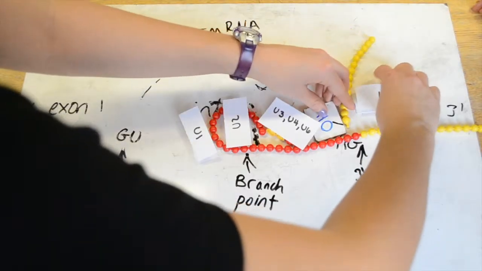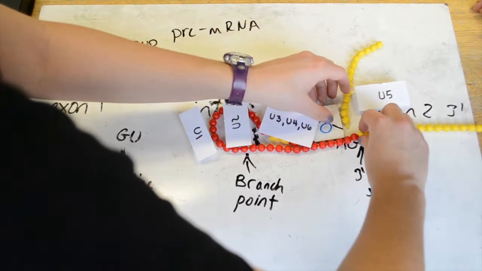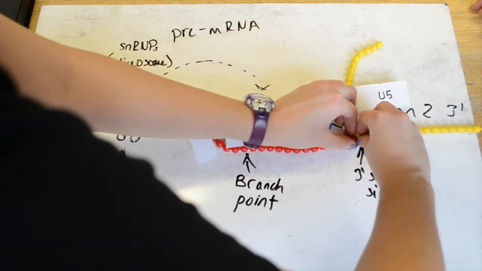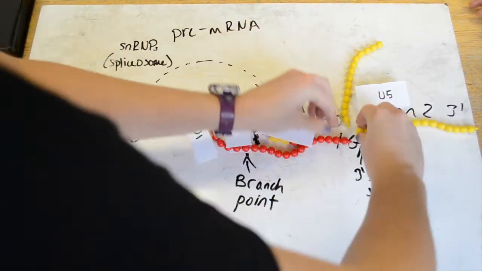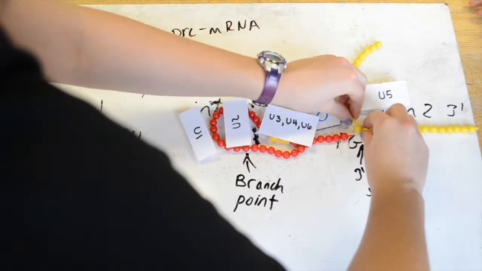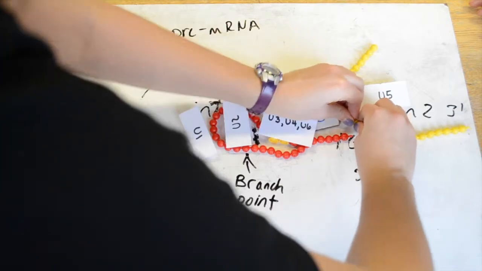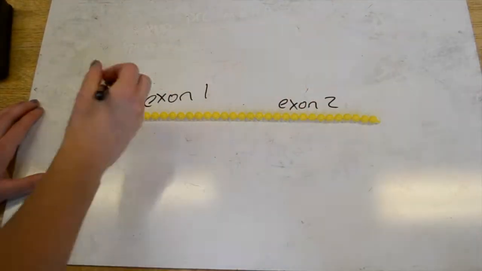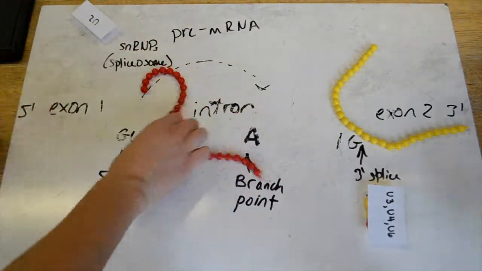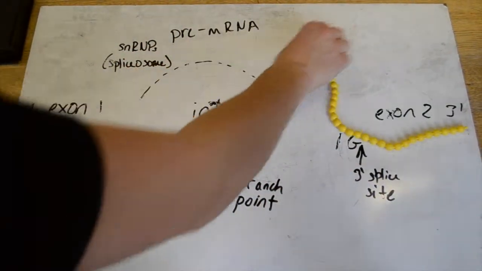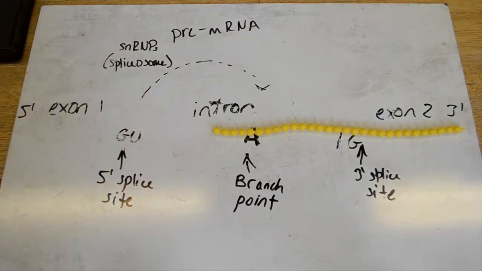Next, another transesterification reaction occurs between the end of exon 1 and the start of exon 2. The U5 snRNP brings the 2 exons in close proximity, and after being phosphorylated again by an ATP, the OH attacks the bond at the 3' splice site. This breaks the intron sequence away from the exon sequence, and the 2 exons are covalently bonded together. The spliced intron is then released from the snRNPs, the spliceosome dissociates, and the intron is recycled into nucleotides.